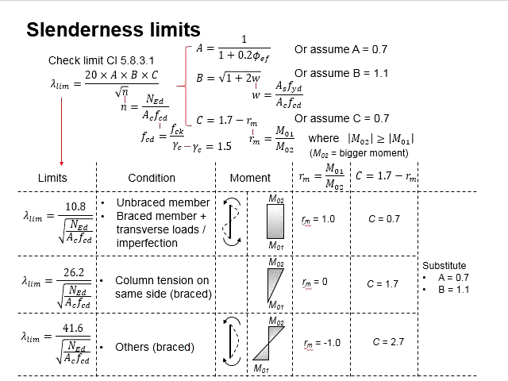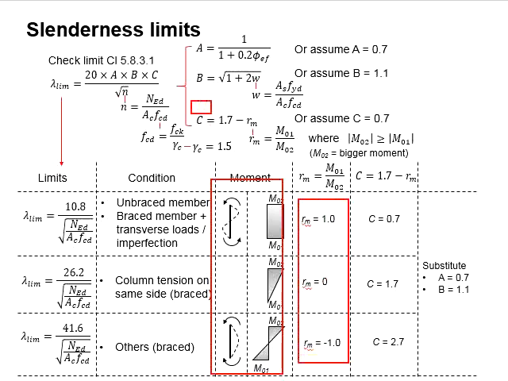In terms of the moment and the bending, these are indicated here. The moment stress acting on the columns are given here. These different conditions of moment will affect the RM, which subsequently affect the C of the equations for the slenderness limit.